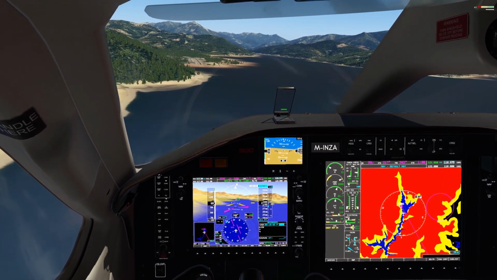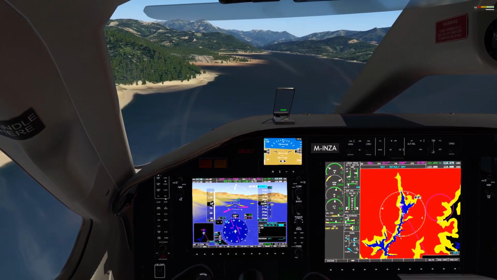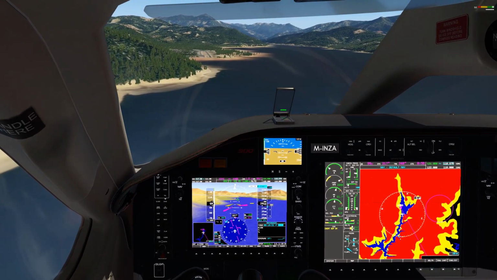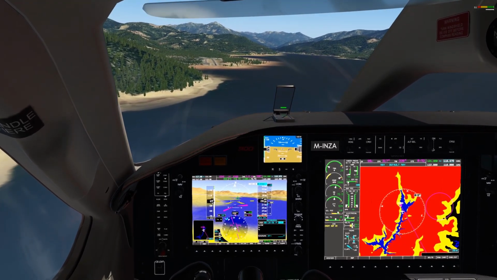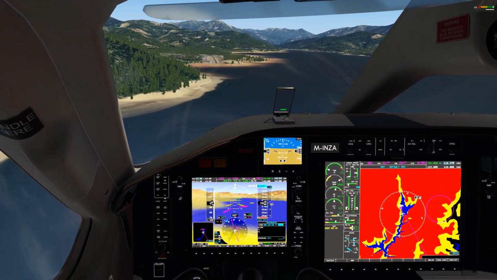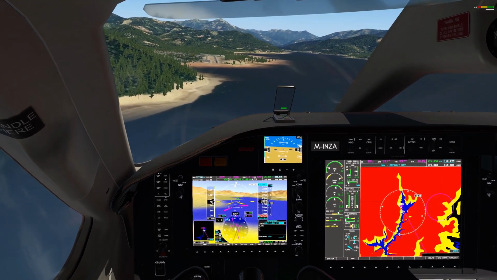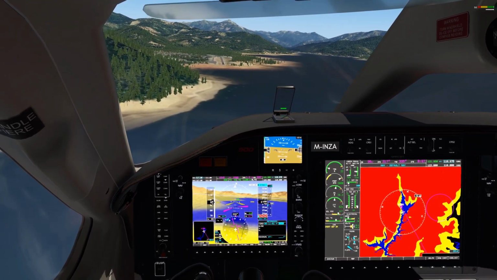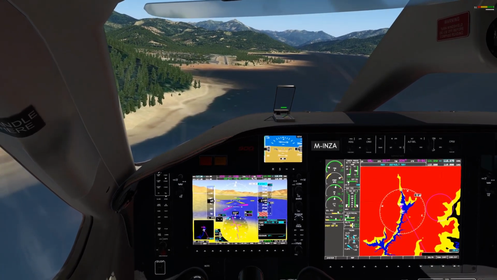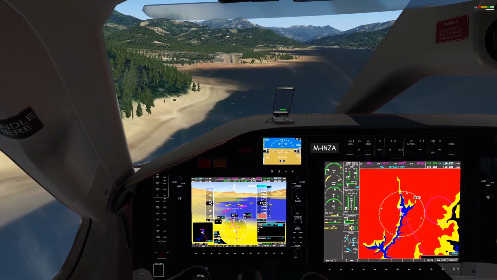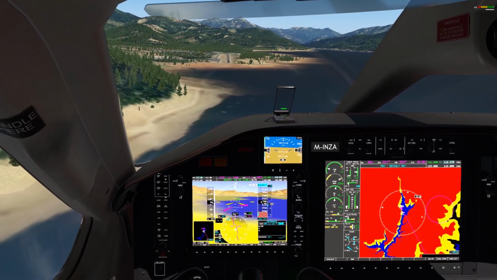600 feet to lose, 1.8 miles. Sounds good. Go down a little. The runway is a bit of a mess there. I don't know if it's the scenery. I don't think I have an add-on scenery there. Just probably the terrain. There's a big ramp at the beginning, so we cannot really land in the first part of the runway.